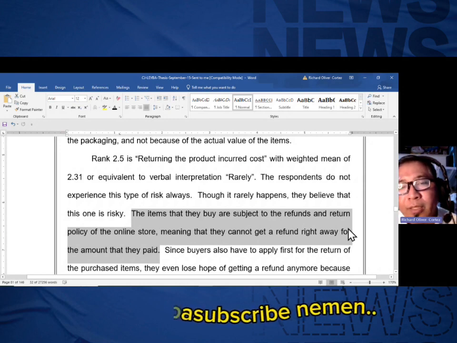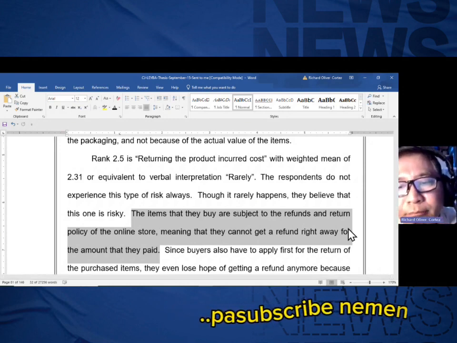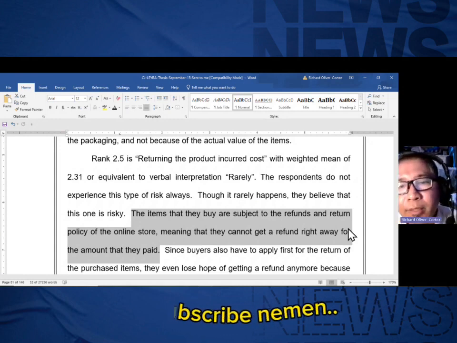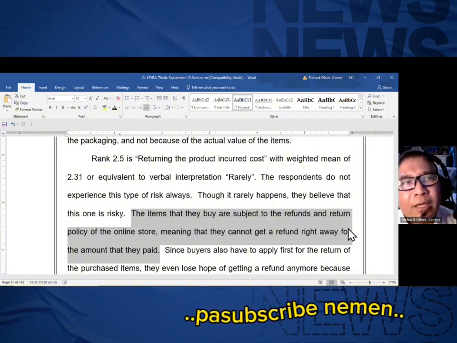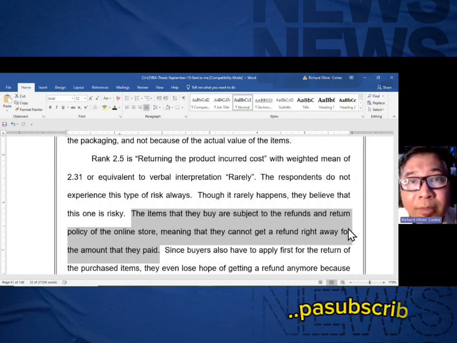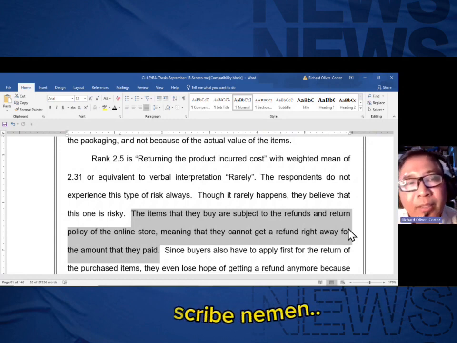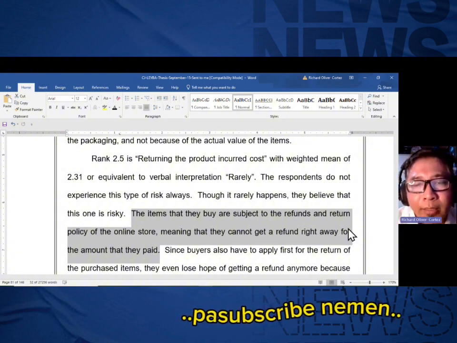Ayan, that is risky, no? Kasi pag ikaw ay nagbalik daw ng product sa seller, risky kasi nga sometimes it is not easy to return a product sa seller. Pag nabalik mo naman, pag-usapan naman yung refund, no? So sometimes pinapahirapan ka ng mga seller when it comes to refunding ng isang defective products that you return to the seller. Yan ang mga reason.